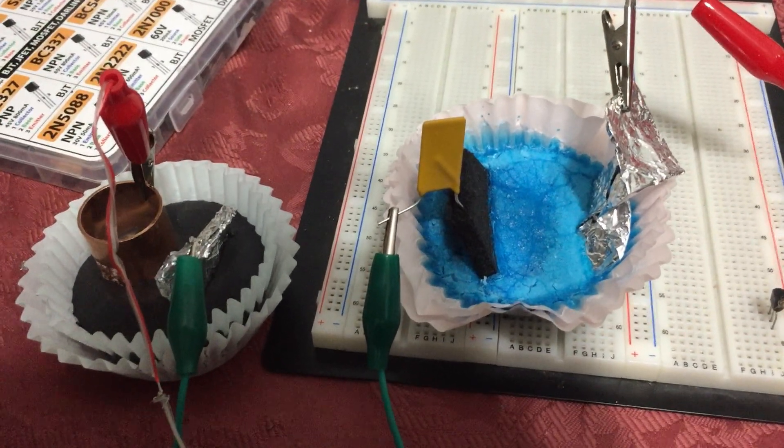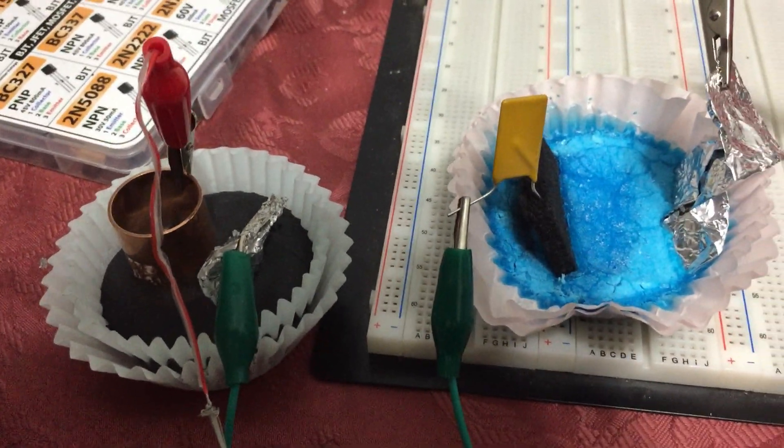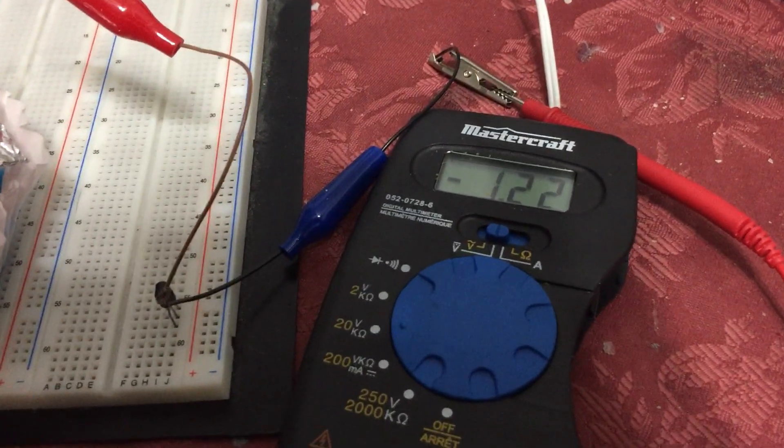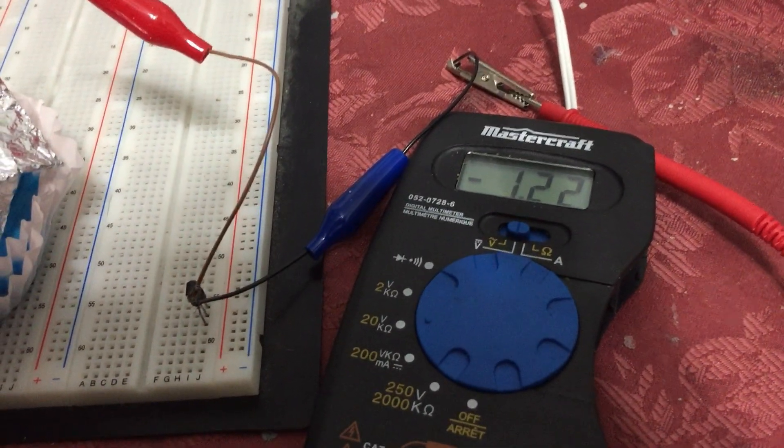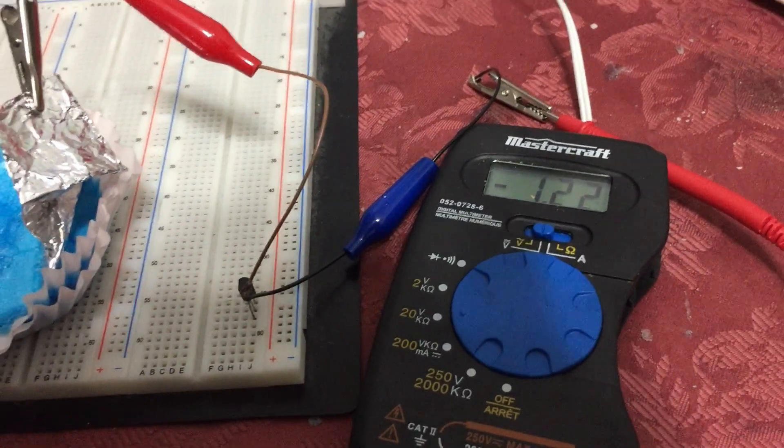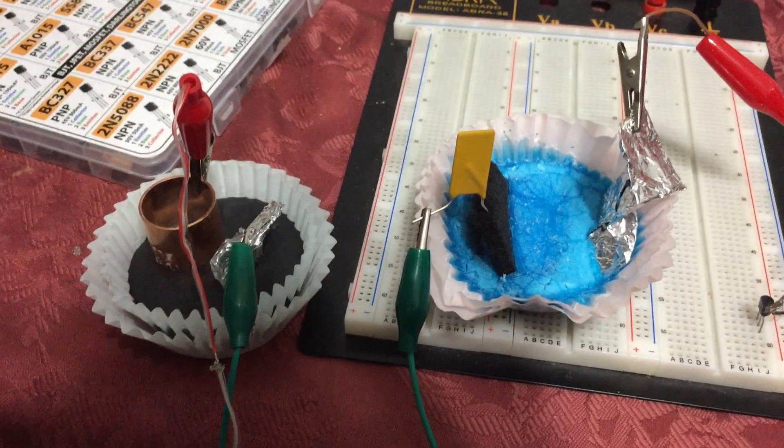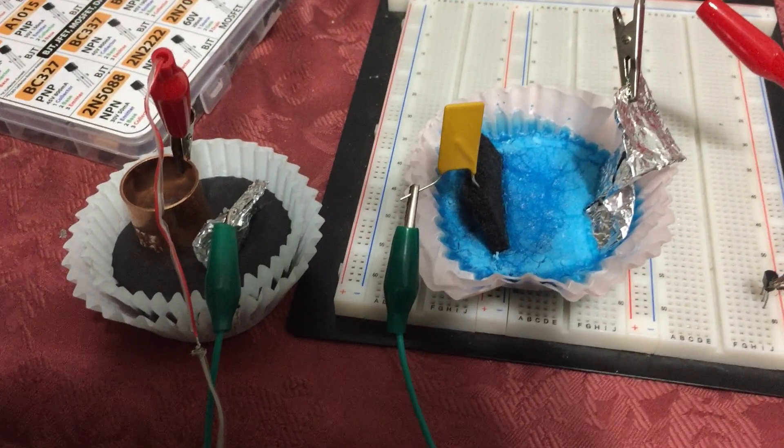On each side here I have the meter connected, and this is what we're reading: about 1.2 volts. So this is pretty good, but this is DC, so I'm going to wait a few seconds for this.